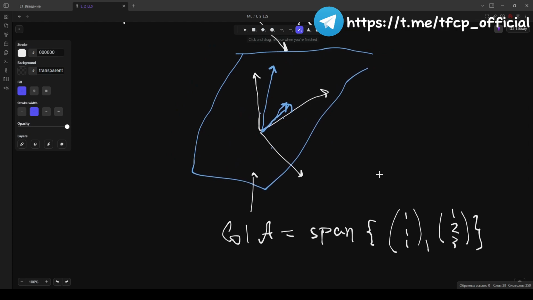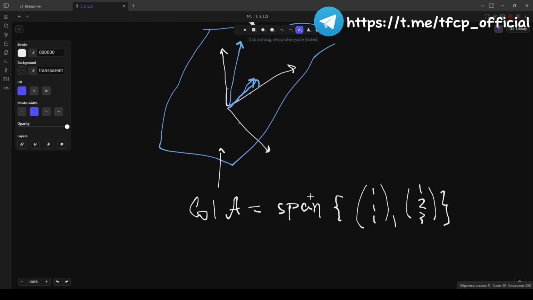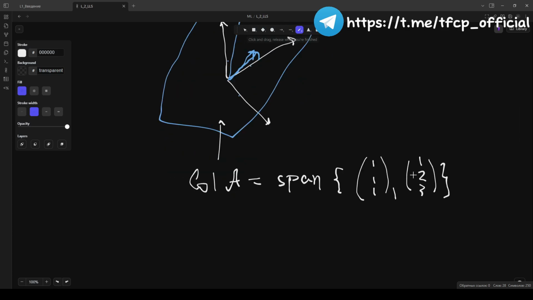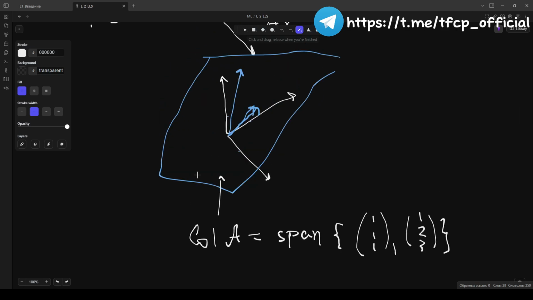There are these two vectors. Their linear span is the set of all linear combinations. Let me remind you what a linear combination is. I multiply this vector by a number, plus the second vector multiplied by a number, and then I add them together. I get some third vector. Then I take two other numbers, multiply, add, and get another vector. I keep doing this indefinitely because there are infinitely many numbers that I can use to multiply these vectors. I simply take any numbers, and this is the set of linear combinations. Each linear combination is a vector in this context.